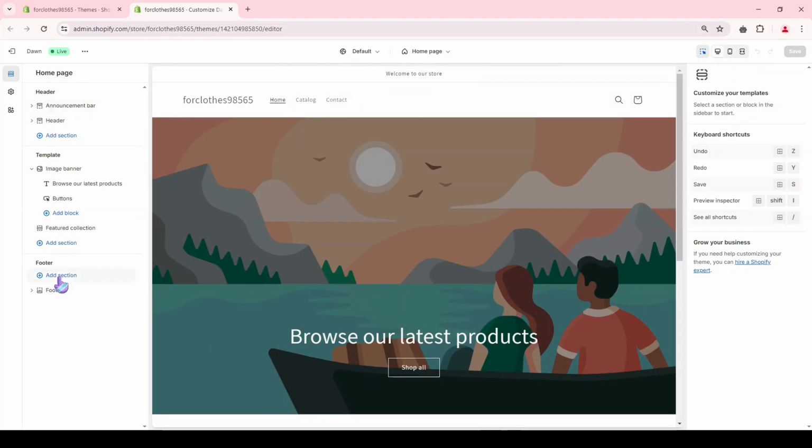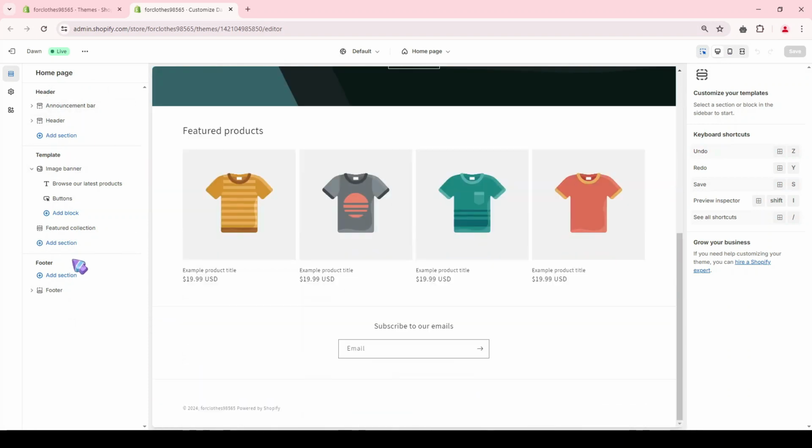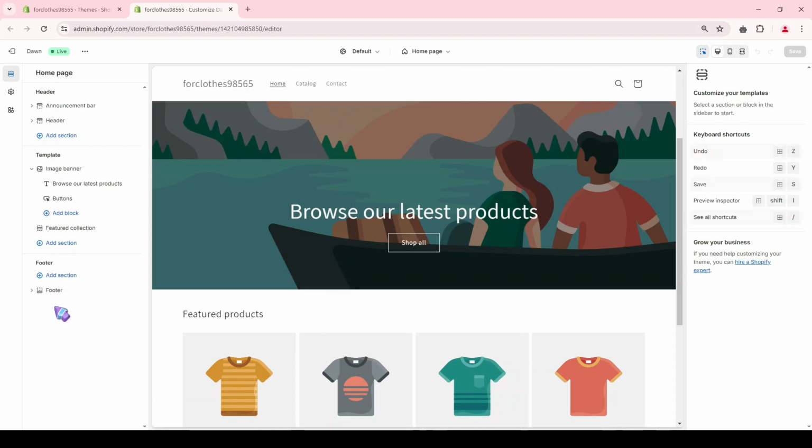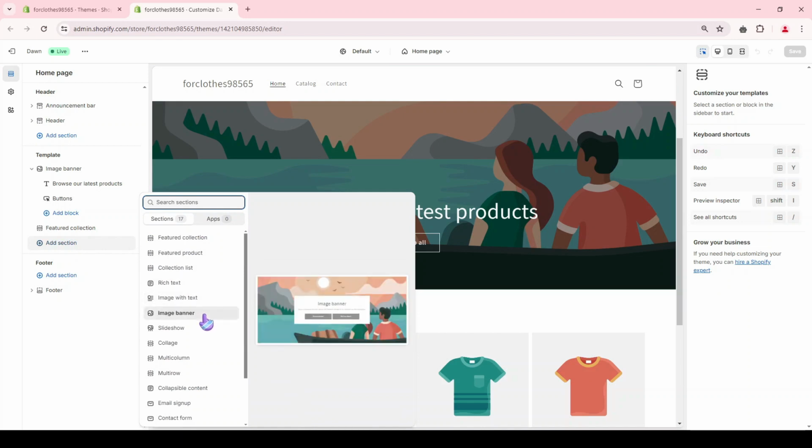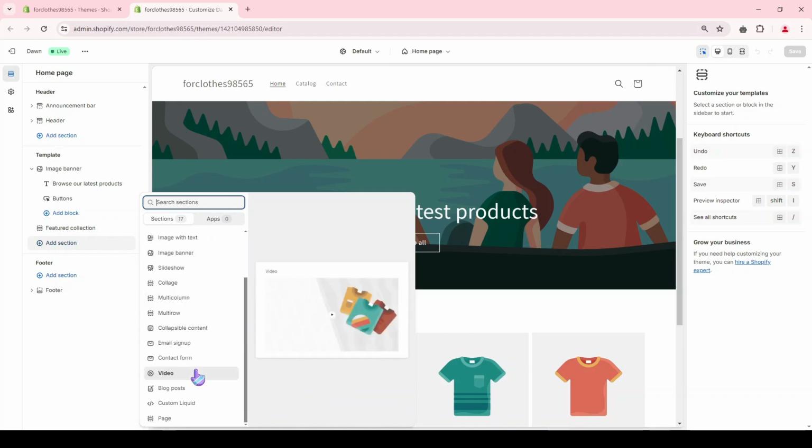Here on the left, the header will appear, and what is meant by this upper area is the template of your store, whether this banner or the products, also the footer, which is the area at the bottom here in your online store. Here on the left, you can edit any of them. You can add a new section from here, such as a collection or texts or images in addition to a text or banner, for example, or videos or anything from these sections.